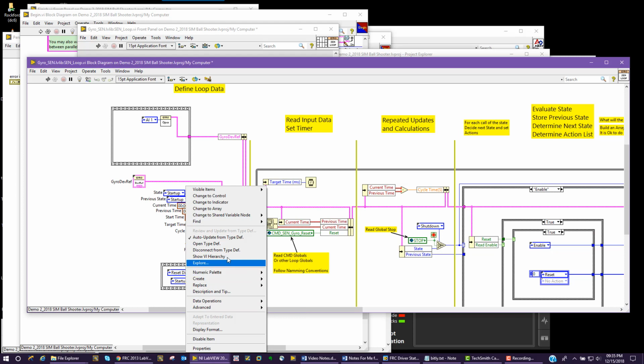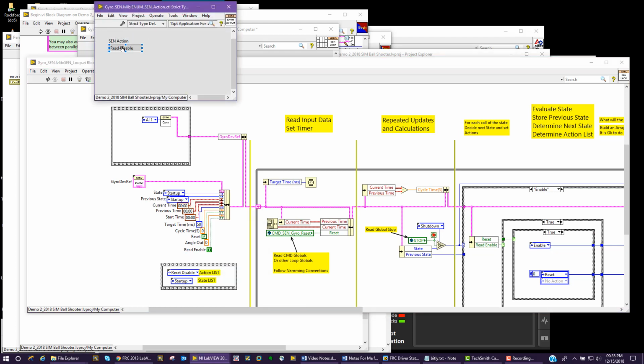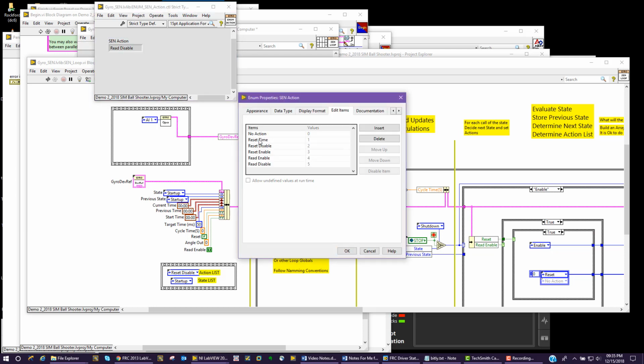Advanced or open TypeDef and edit items. No action, reset time, we'll keep those two. Reset disable, we don't want. We want reset gyro.